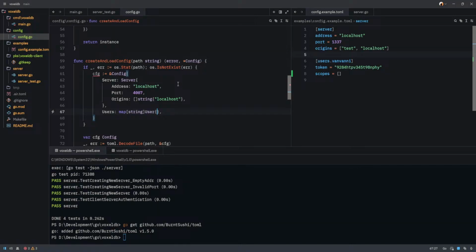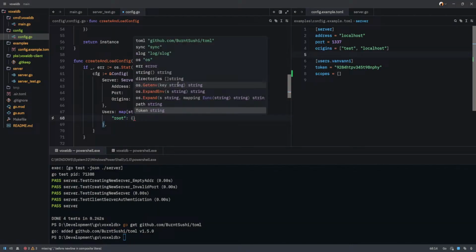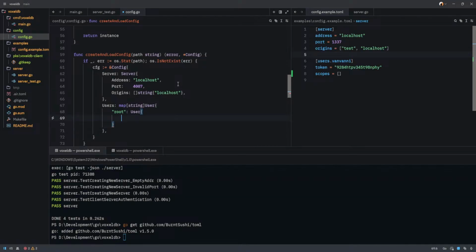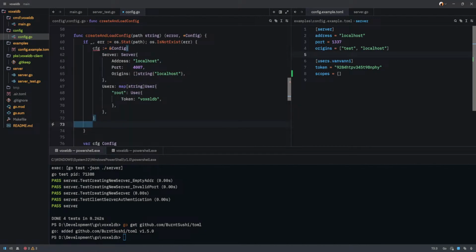You need to just set it up yourself. Or do we do an example in there? Like this, root. Then the user, right? And then we add in a token. That's gonna be voxeldb for now. And you need to do it like this. Okay, so that's gonna be our default config for now.